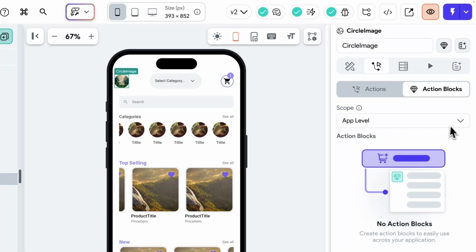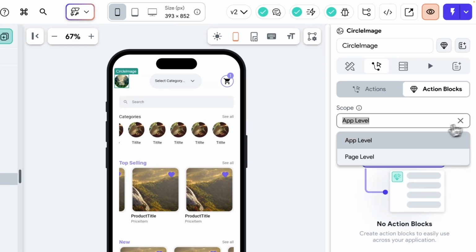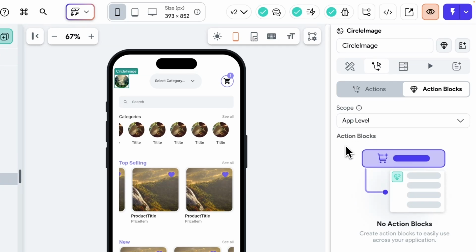As you can see, you now have two scopes for this, app level and page level. Since this action block is going to be available in the entire app, in all pages, I'm going to select the app level.